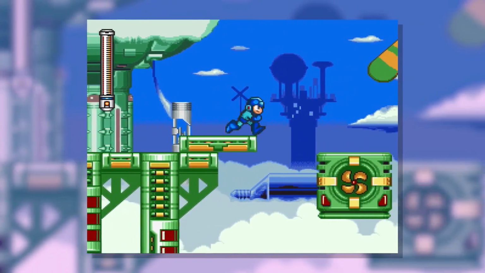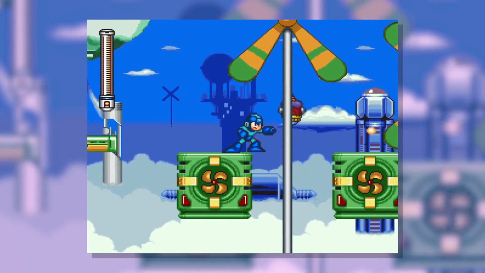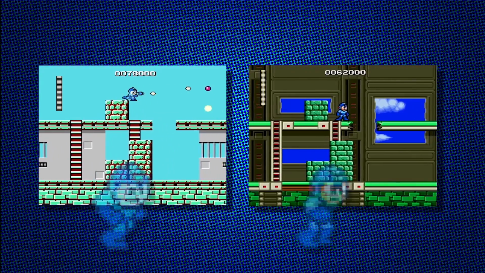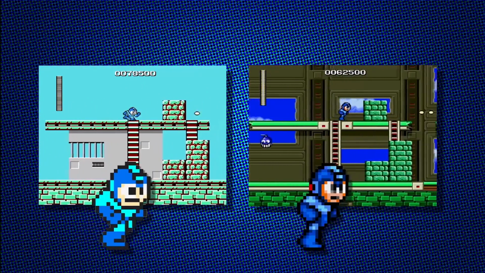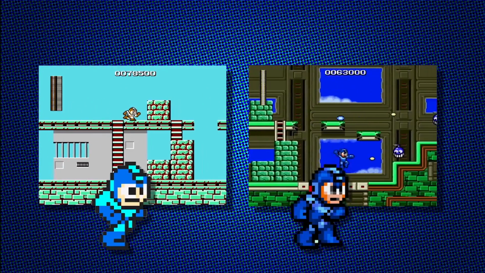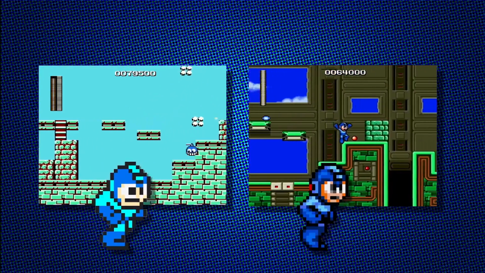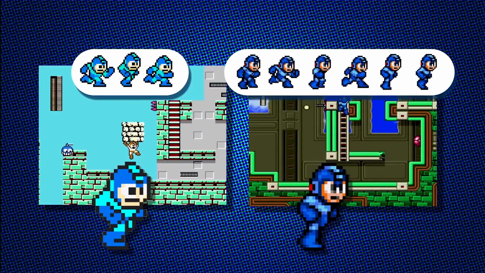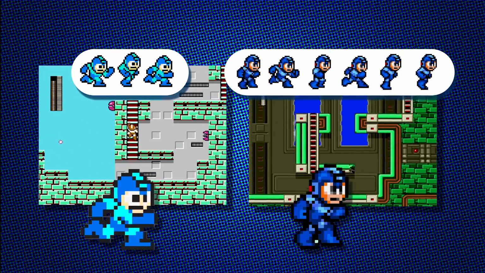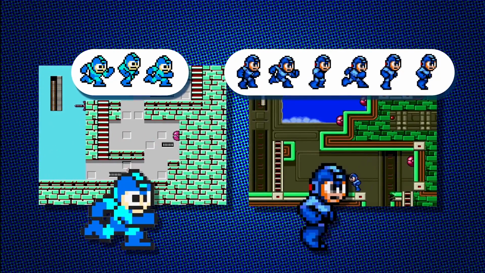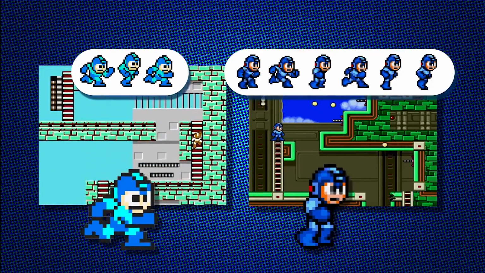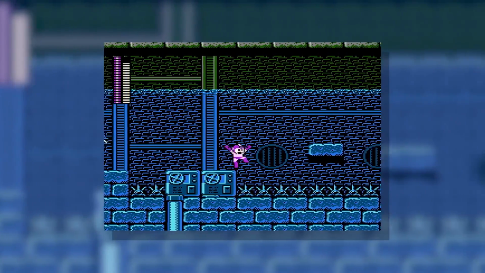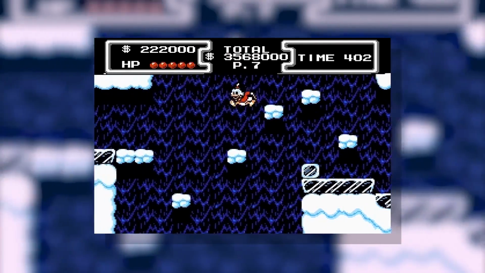It's not necessarily the case that adding more frames enhances the animation either. If we look at the same run cycle for Mega Man in the Wily Wars, which is a 16-bit remake of the first 3 NES games, we can see that the movement doesn't really appear as strong or dynamic. It certainly adds a bit more life to the movement, but the in-betweens are so close to the keyframes, it softens the impact of those poses, making them look dynamically weaker. So it actually worked to the designer's favour having to work in such a limited capacity.